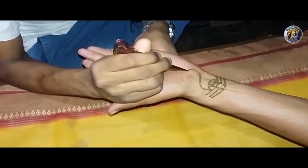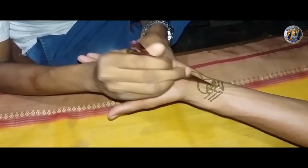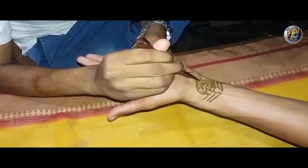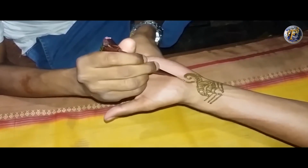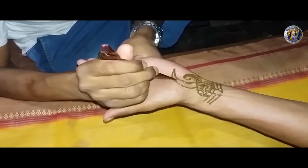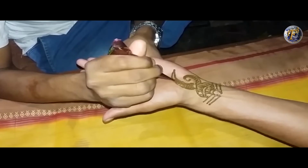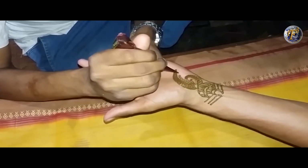As you can see, now we are making design on the palm. You can continue the design from the wrist itself. Make any curvy shape. Or decorate it further with beautiful dots.